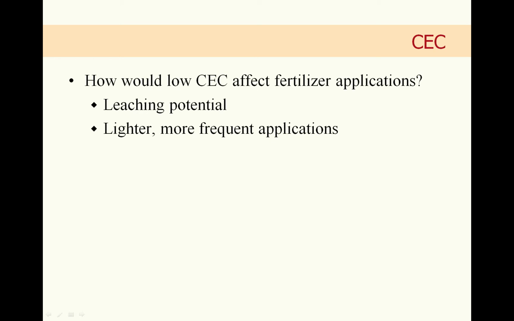So, like I just mentioned, the lower the CEC, the higher the leaching potential for some of these nutrients like nitrogen. So best practice would be to use lighter, more frequent applications. For instance, on a sandy golf green, rather than apply just a few applications a year, you would apply several, but at a lower rate. So your total nitrogen input would be the same. The plant still needs the same amount of nitrogen. It's just that the soil can only hold so much of the nitrogen and other nutrients for plant availability.